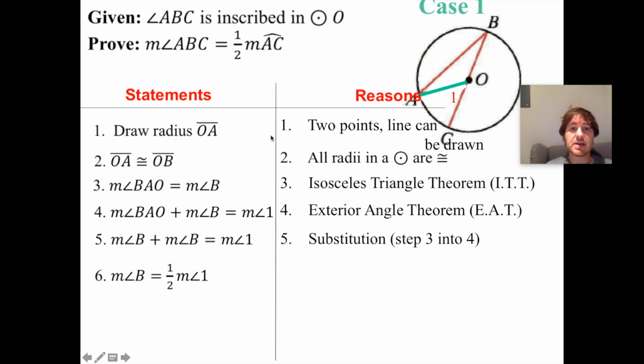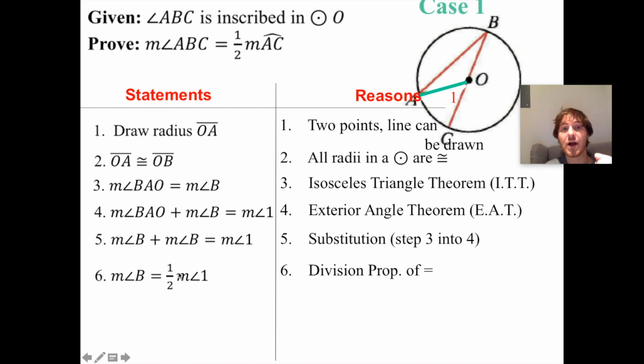And this would simply be, well, we combine like terms here. 2 times the measure of angle B equals the measure of angle 1. We simply can divide both sides by 2. All of a sudden, we'd have the measure of angle B on the left side, right? We had two of them to begin with. Now we have 1. Divide the right side by 2. We'd have 1/2 the measure of angle 1 there. So that is the division property of equality there.